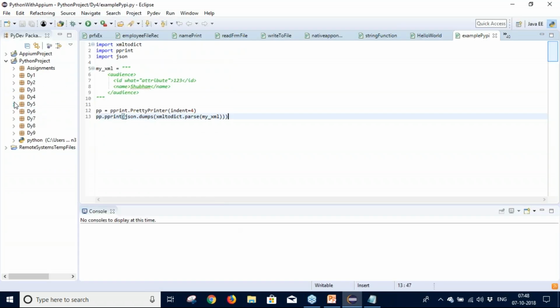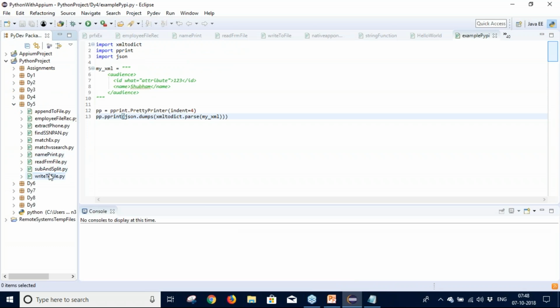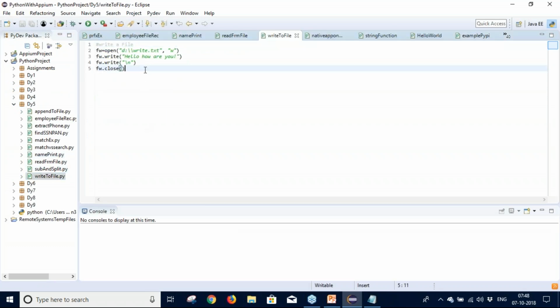So now let us see a small program where we are going to write to a file first, and then we will see how we can read the content and append. So here we create a file handle fw. We use the open function. We pass the path to the file where we want to write, and this is the mode.